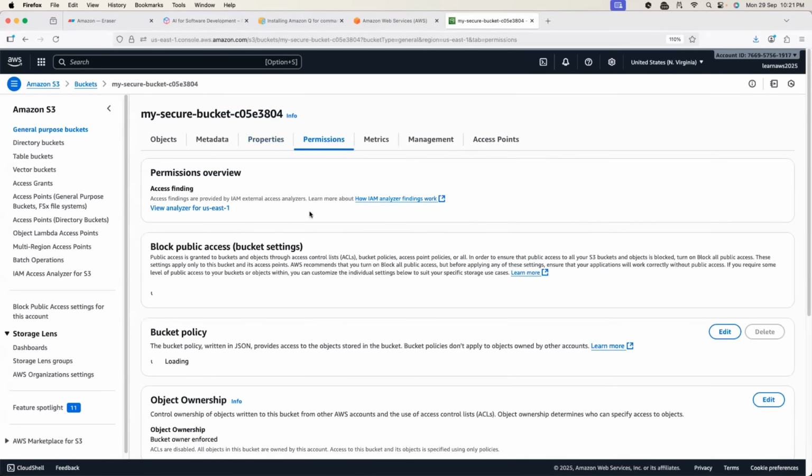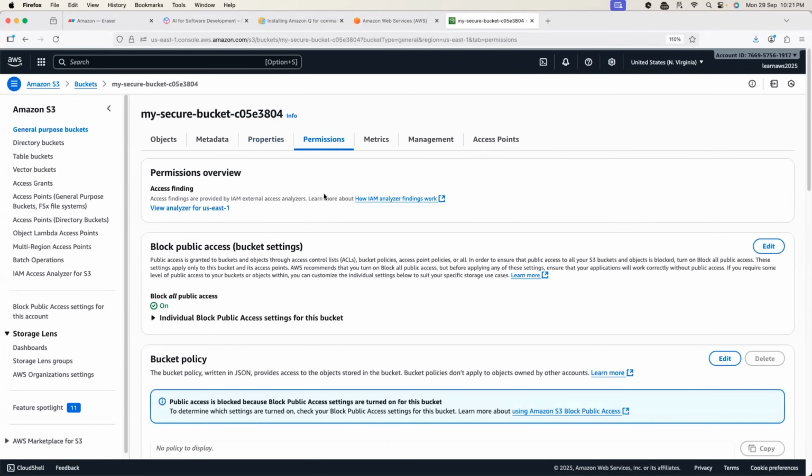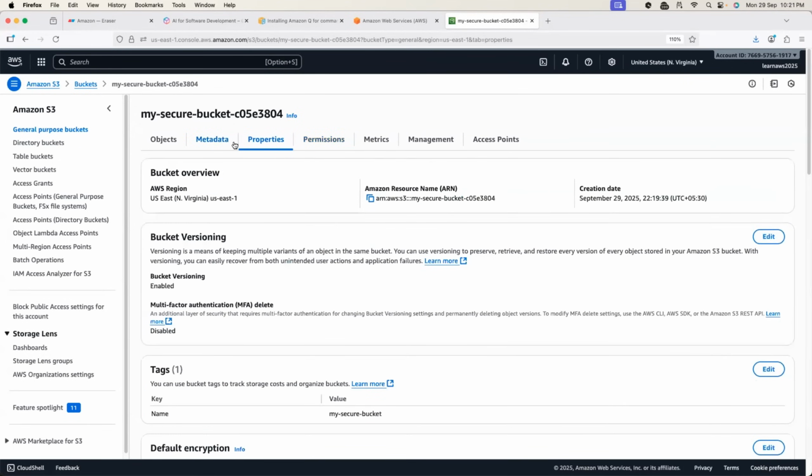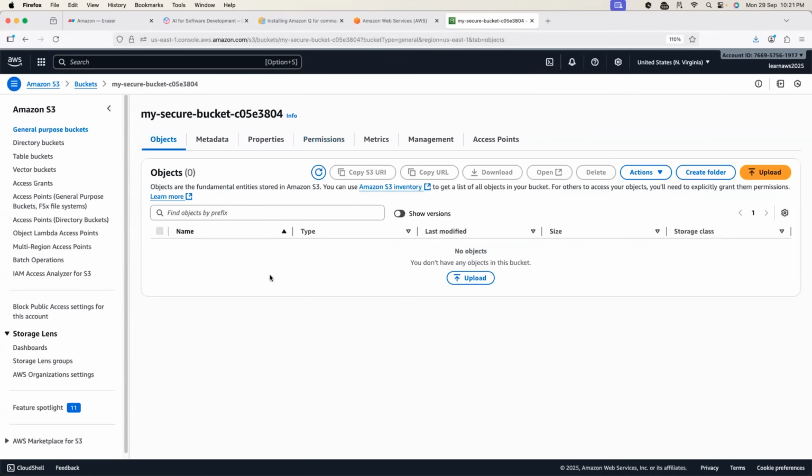Okay. If I look at the bucket permissions, block public access. Great. It also blocked all the public access to this bucket. It is also set up in US East 1, everything that we have requested for. And also it came with an encryption policy. Amazing. So this proves Amazon Q Developer CLI can actually implement Terraform tasks related to DevOps.